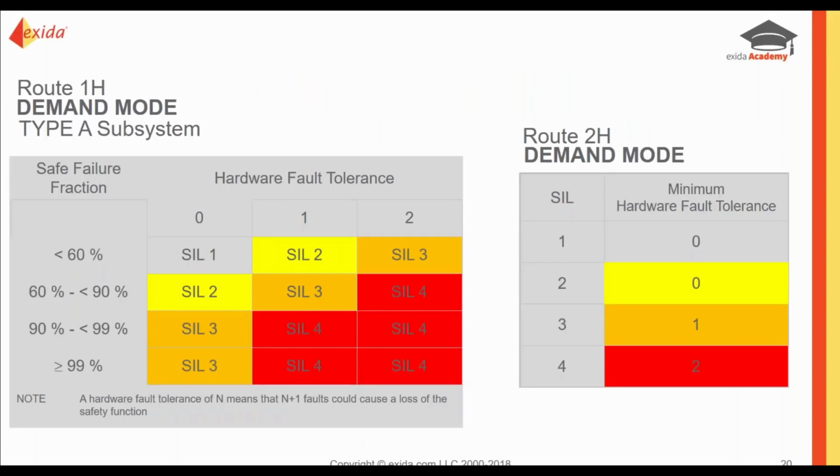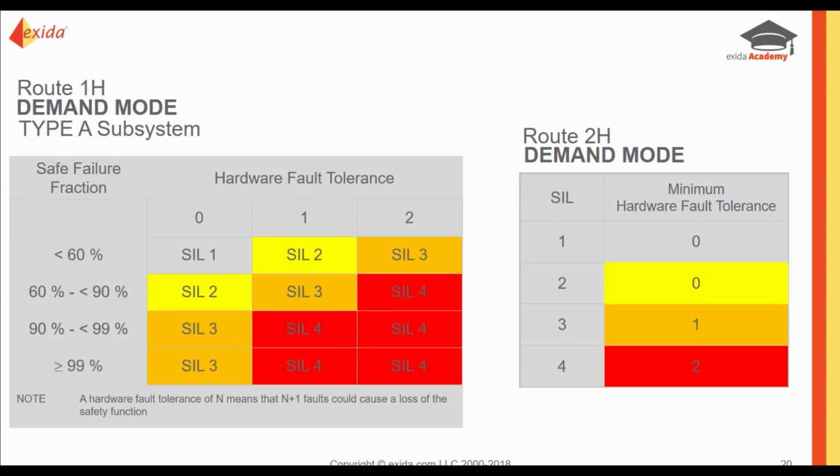So what do you do now that you either have your high confidence factor or your safe failure fraction numbers? You then, once again, go to the tables in the standards. There are two different tables. Well, there's more tables than that, but per Route 1H or Route 2H, there's different tables for you to apply. If you are doing Route 1H and you're doing your safe failure fraction, this is an example of the type A 1H table. This is for simple mechanical devices such as valves or actuators, but there's tables specifically for your smart devices as well. But you can calculate your safe failure fraction and, knowing how much redundancy, pick your SIL level, or you pick the SIL level you need to be and pick your architecture from there.